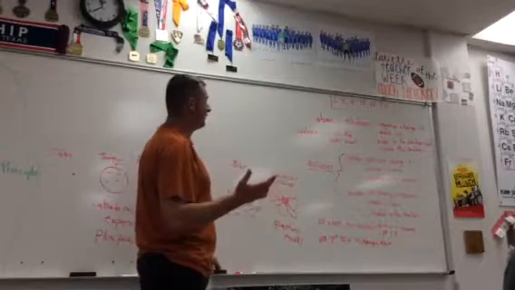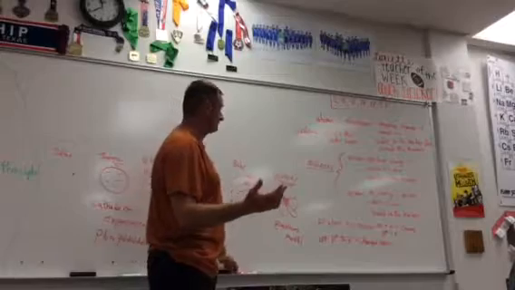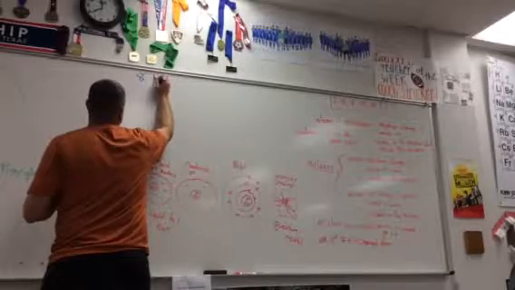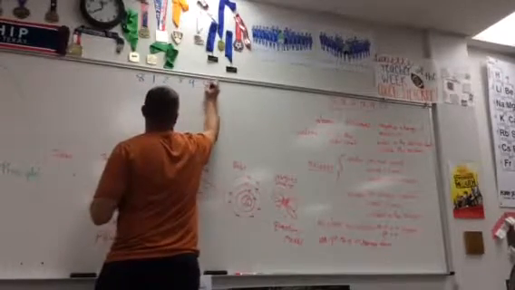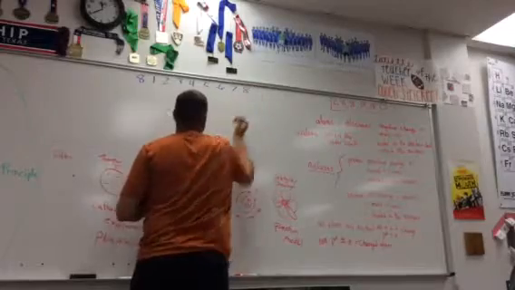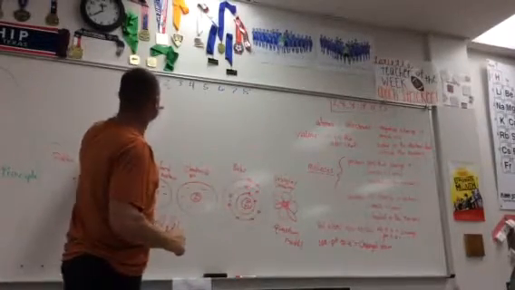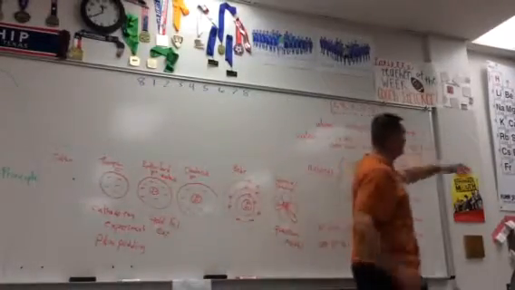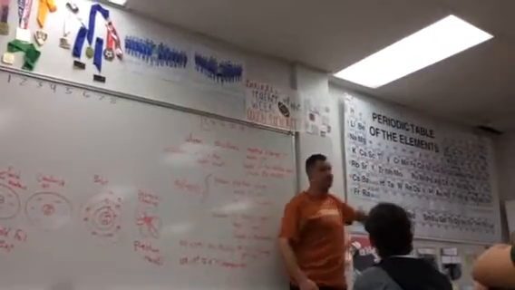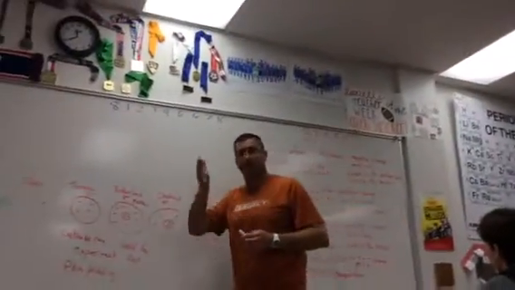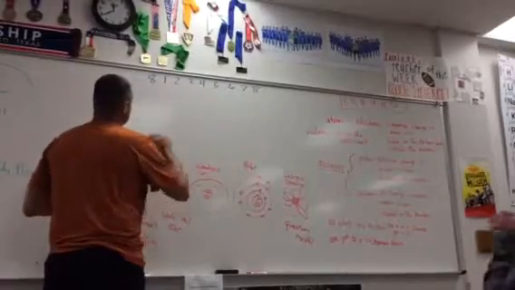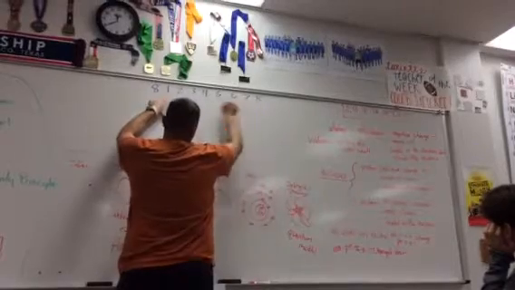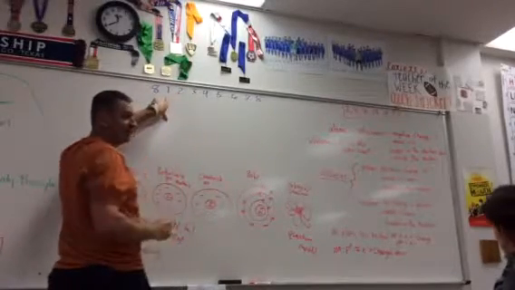So how do we know what families add and what families lose electrons? Well, you're going to see, okay, just like if I had 8, 1, 2, 3, 4, 5, 6, 7, 8, and just pretend 8s are the noble gases. That's what we want to be like. Well, the first family is called the alkali metals, and it has 1 valence electron. The whole family, that's why it's the family, it has 1 valence electron, okay? And if you have 1 valence electron, is it easier to gain 7 to become like this noble gas, or lose 1 to become like that noble gas?